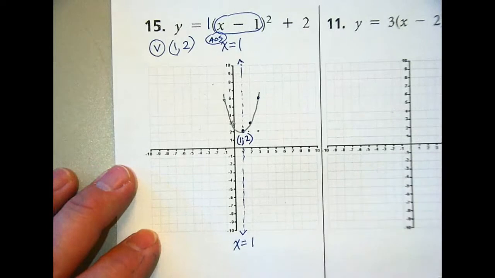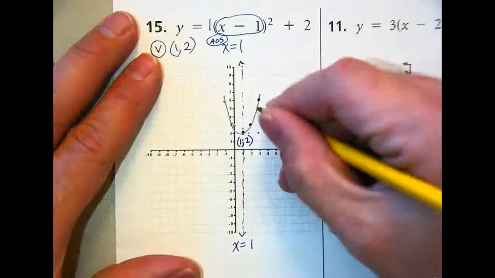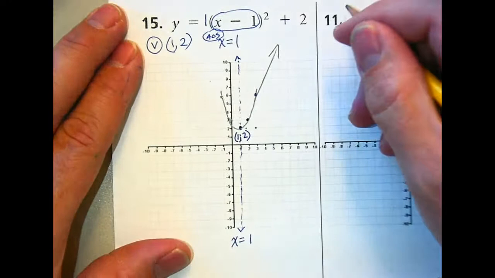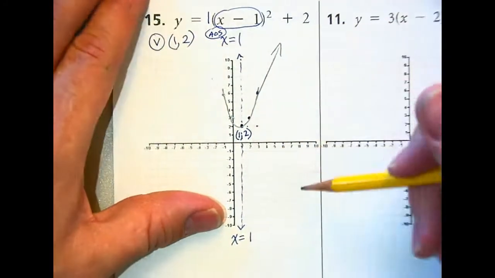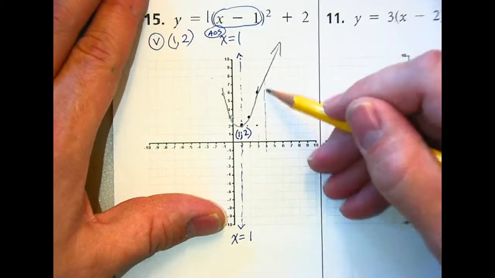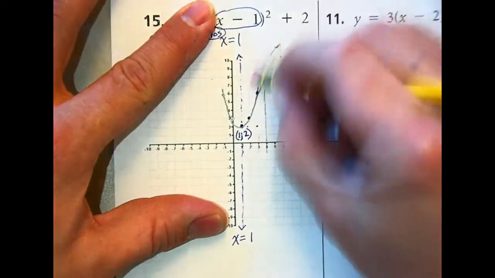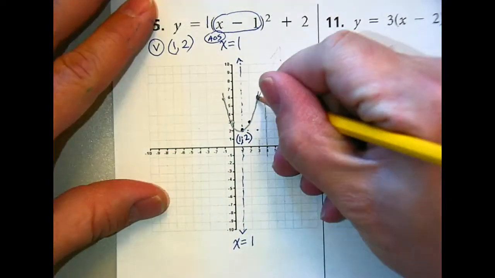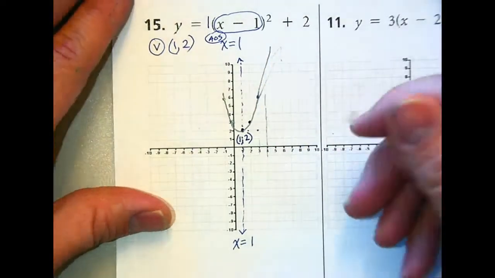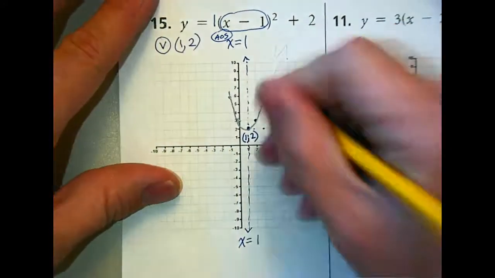Now, some students get all excited here. They're like, woohoo, I'm done. Okay? Don't get so excited because you just missed the problem, because you crossed this line. Or excuse me, you crossed this 4. When x is 4, y is not 7.5. You're wrong. When x is 4, y is actually 11. Even if you go up like this, that's still wrong. If you are not going to calculate what y is when x is 4, then get to this point and stop. Do not cross this line.